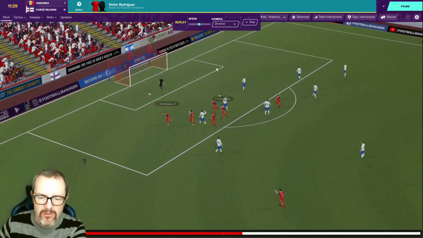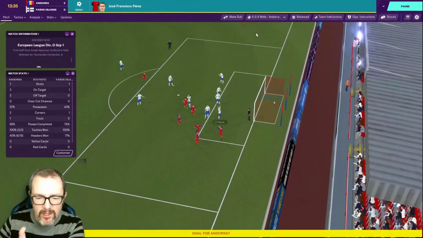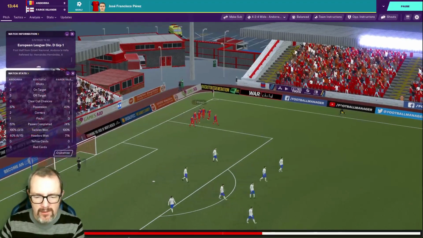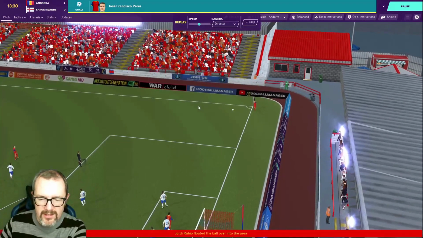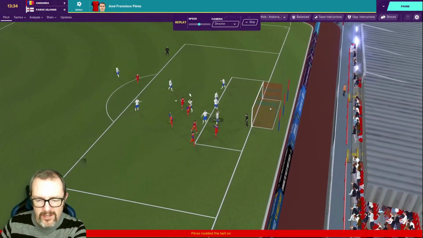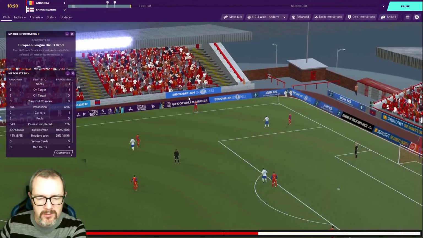Take that, Faroes. Corner for Andorra. Rubio knocks it in, and it's a second goal. It's Perez. Perez gets his first ever goal, I think, for Andorra. It might well be in off the post. Beautiful little back flick there. Look at this. In-swinging corner from Rubio. Perez, he does the old backwards header like Chicharito did one time for Manchester United against Stoke, I remember, several years ago. Those were the days.